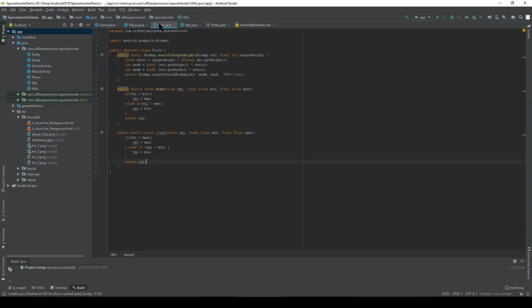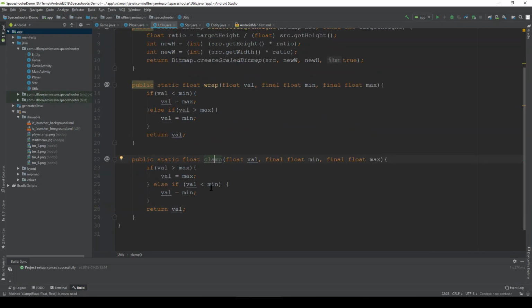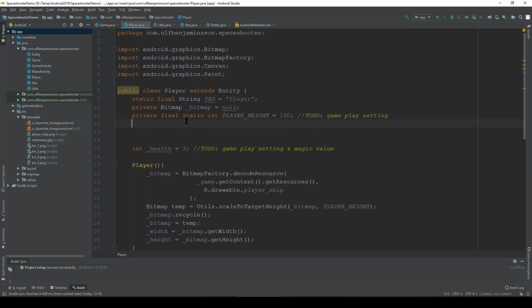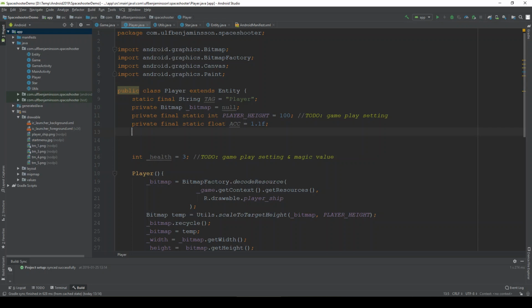And thankfully, we wrote a utility for just such a thing. We have a clamp, so clamping values will be easy. So let me think. We want a bunch of values. Private, final, static. Let's make these floats, I think. So for acceleration, I'm just going to make this a percentage value, so something I can multiply the current velocity with every frame that we are boosting. So that way the boost will build up with a geometric curve, sort of. So let's say we call that 1.1. This means to add 10% to whatever value we have in our velocity every frame that we're applying it, right?